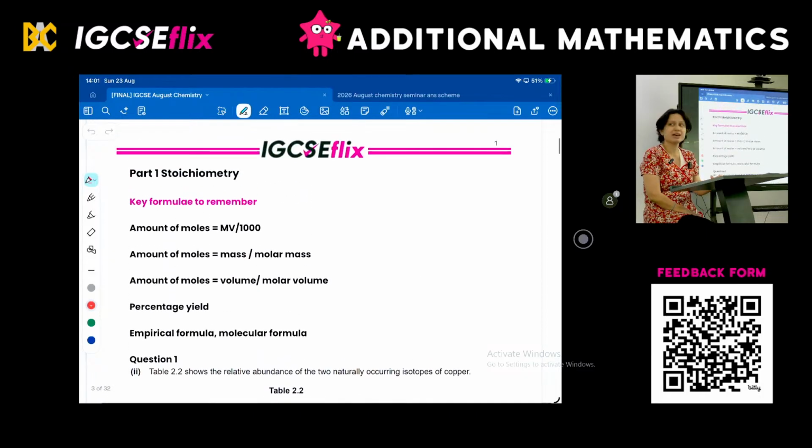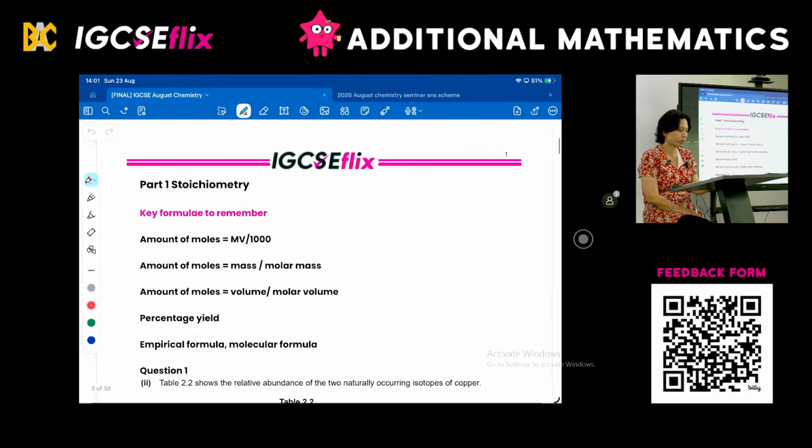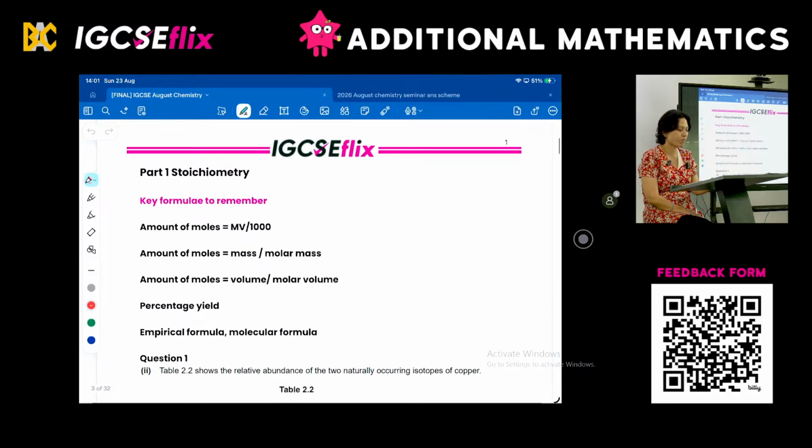Okay, so if everybody looks at the first page, I'm only going to focus on 3 parts today, because if I teach you all too much, it's too much information. So we're going to do organic chemistry, stoichiometry, and paper 6. If we have extra time, we will do extra stuff. Again, no need to worry about copying everything. Marking scheme will be given. Can you see or not? Is the angle okay?